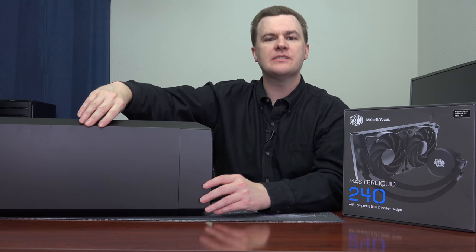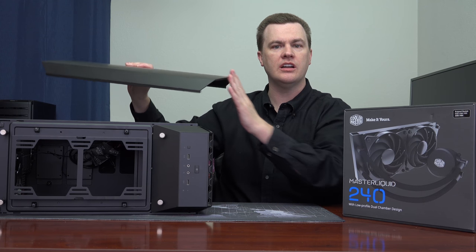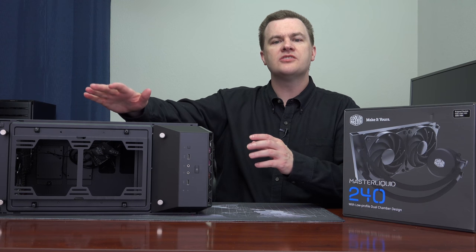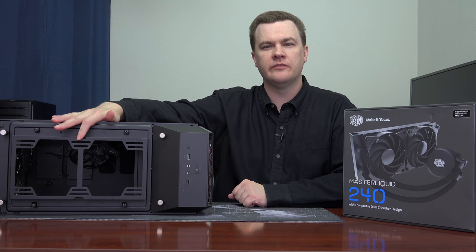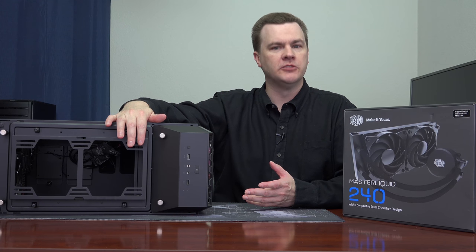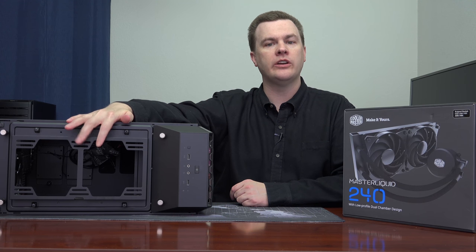I've laid the case on its side to show you how nicely the top panel comes off — it's simply held on by four magnets. With the top cover on, you can access all of the ports, and the panel will actually lift up partially and stay in an elevated position for airflow purposes. I'll use that when gaming, but when I'm not, you can collapse it down for a sleeker look. This top will take either a pair of 120 or 140mm fans or a 240mm liquid cooler. There's really not enough room for a 280mm liquid cooler — if you want a 280, go with a larger full tower case.